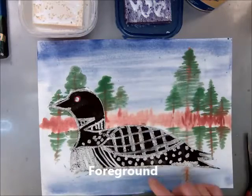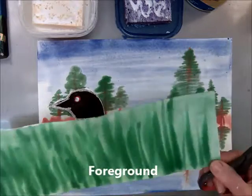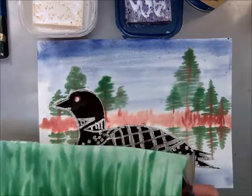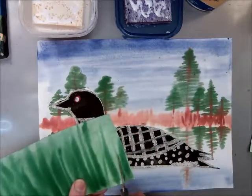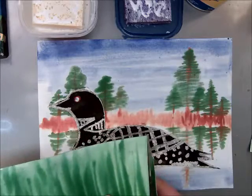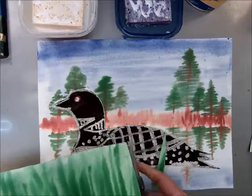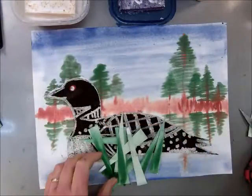And the foreground is going to be made from that paper that you painted. We're going to cut it into blades of grass. And I'm going to cut a lot of them. I'm just going to cut triangles.